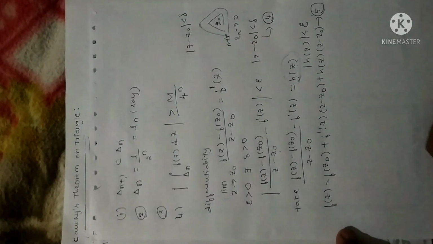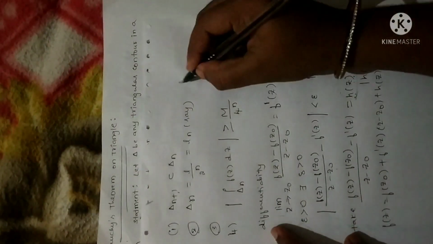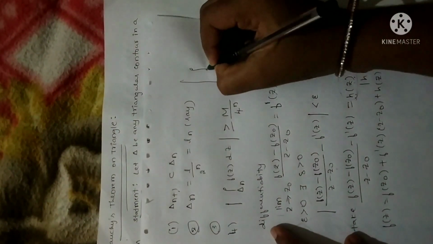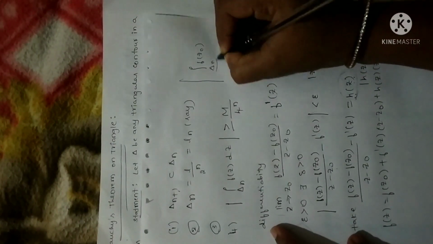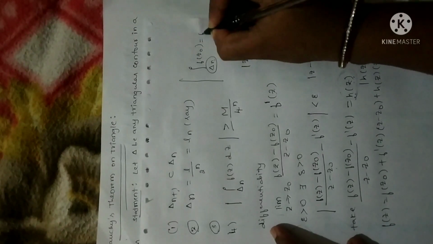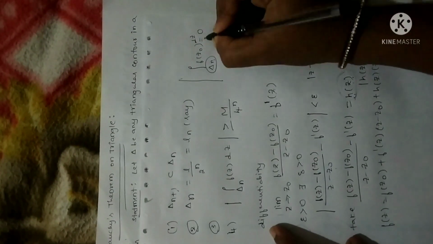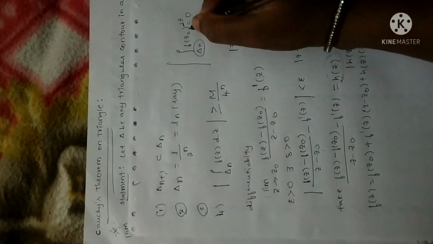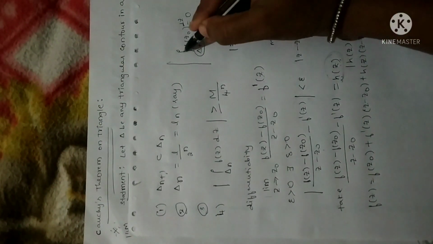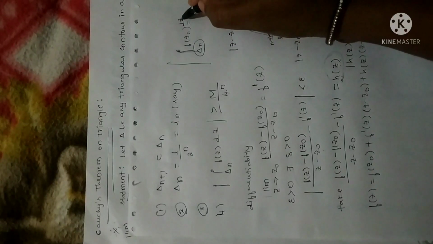Now before going to the next step, I'll tell you one hint. You just remember, if you take the integral of any function over any closed curve, that is a closed contour, the value will be 0. And this concept you will get further in fluid mechanics. It will be in third sem. Remember, the integral over any closed curve will be equal to 0. Why?